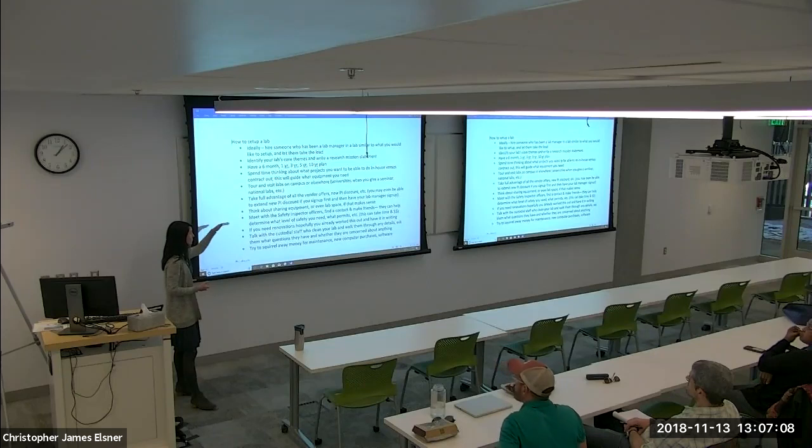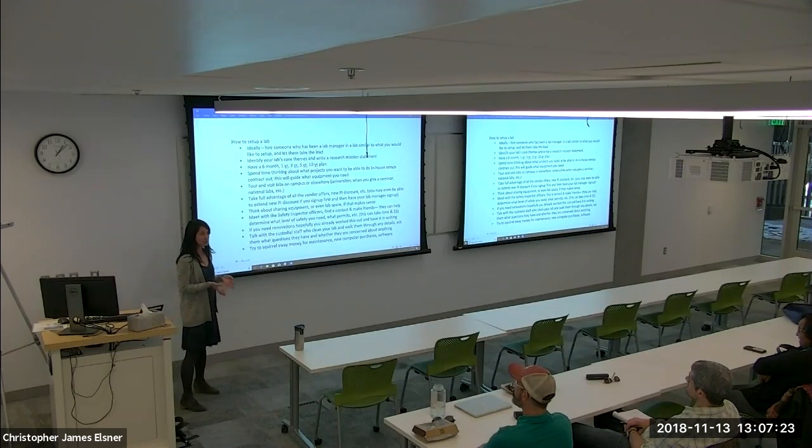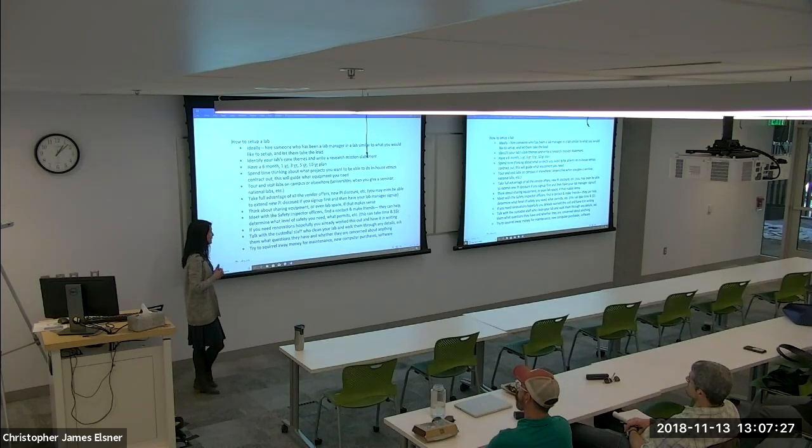I think everyone will be aware of this, but there's maybe a sneaky thing you're not aware of: there are always new vendor offers and PI discounts. The U of A has a really good structure for this in place, and you're going to be honestly harassed by a lot of the vendors, because they really want to sell you and offer you lots of discounts. Buy this in bulk. You're going to need some things in bulk, so pay attention to that.